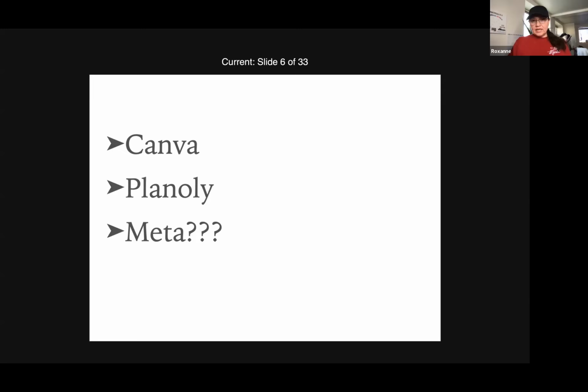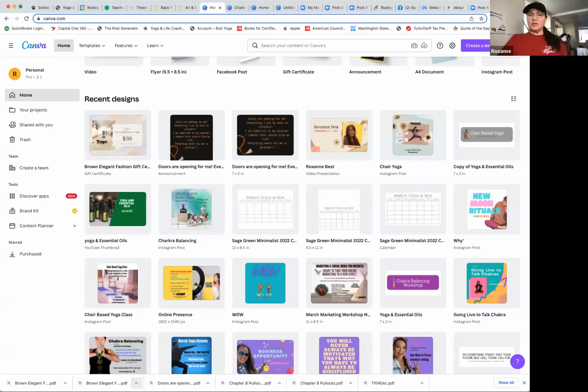So I have a paid version of Canva, so what you're going to see is the paid version, but there's a lot of great options with the free version of Canva as well.